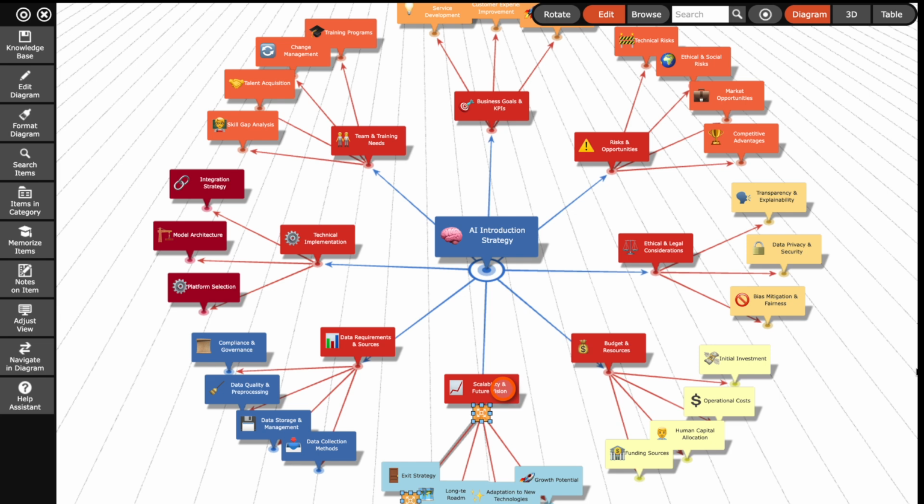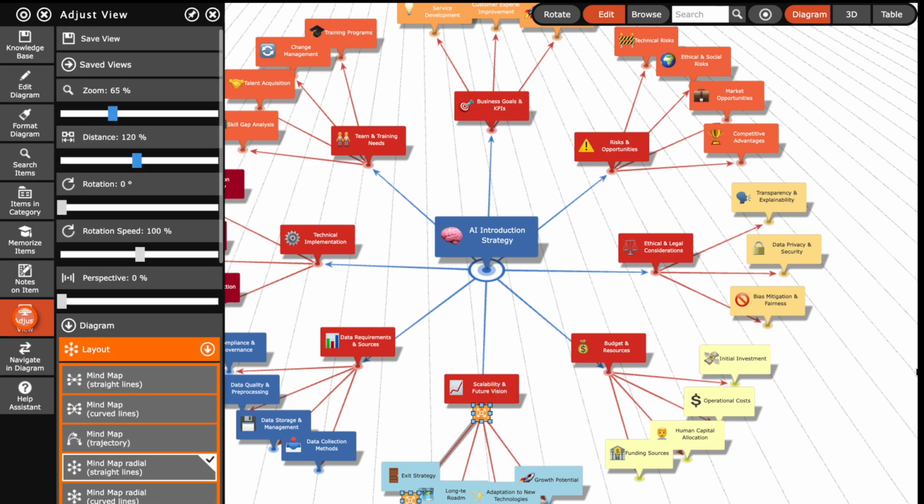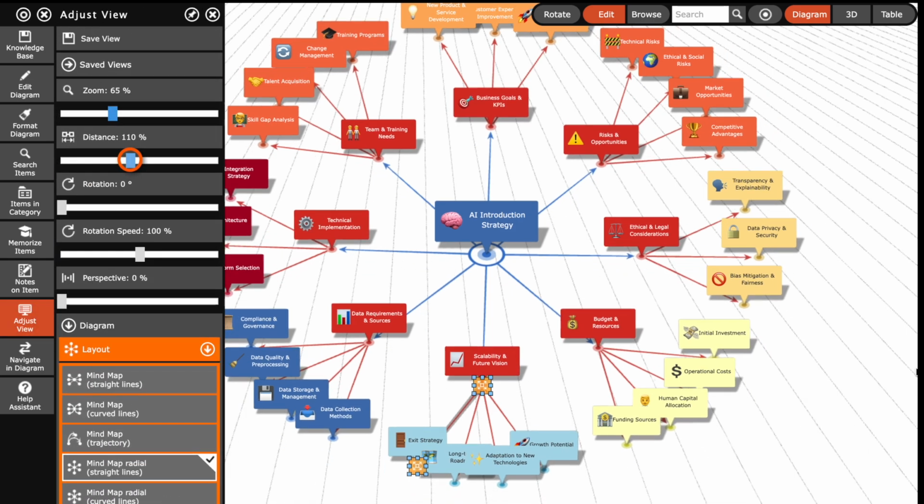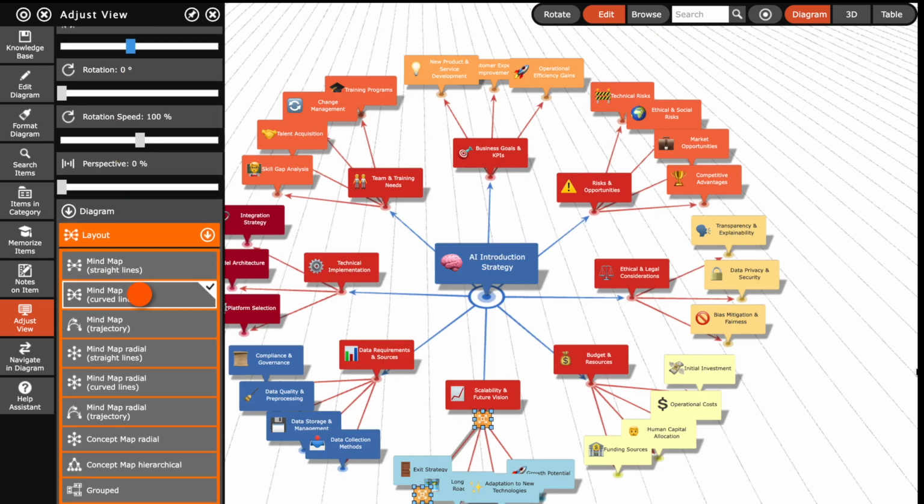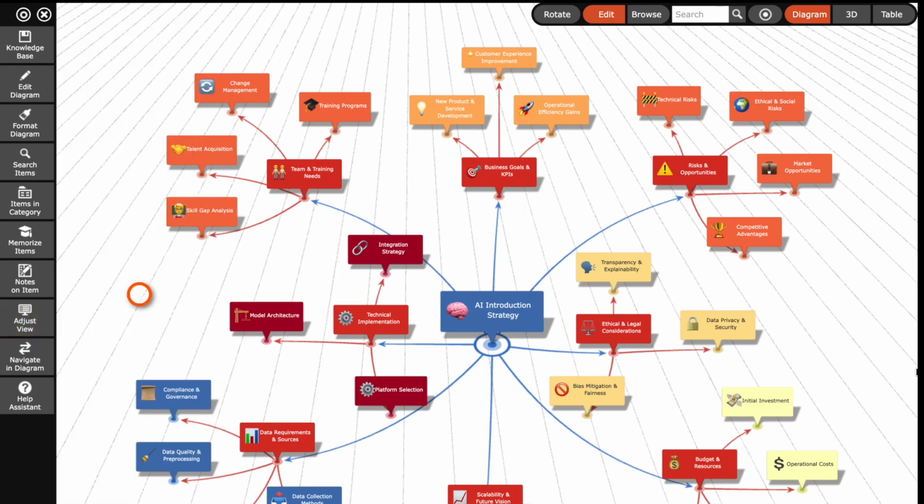Now that our map is clearly organized, we can focus on the deeper connections. To make the map more concise for this analysis, I'll switch back to the compact layout. In a real-world strategy, categories don't exist in isolation. We can now perform relational analysis by creating cross-connections.